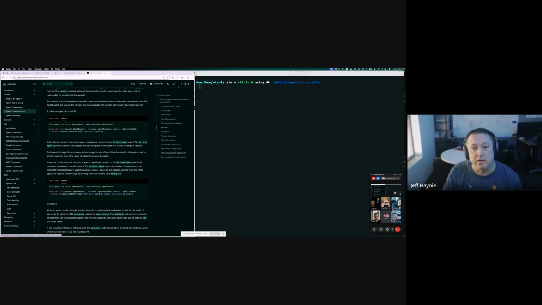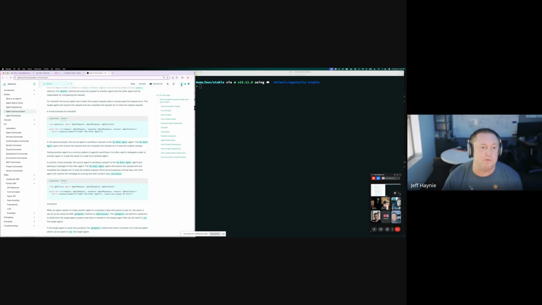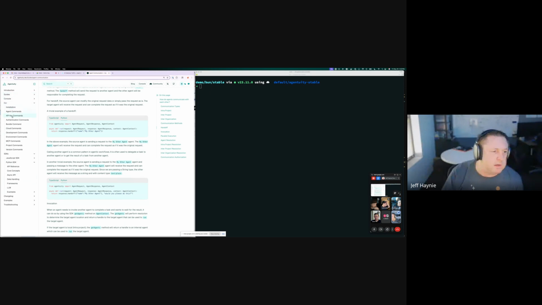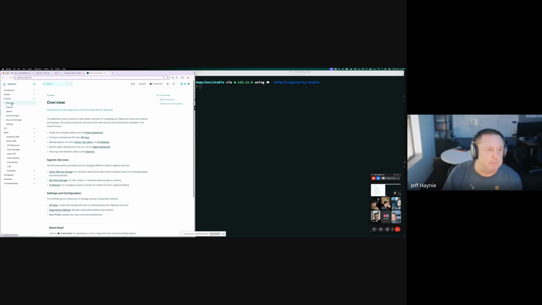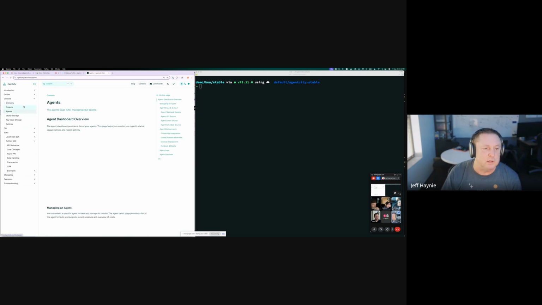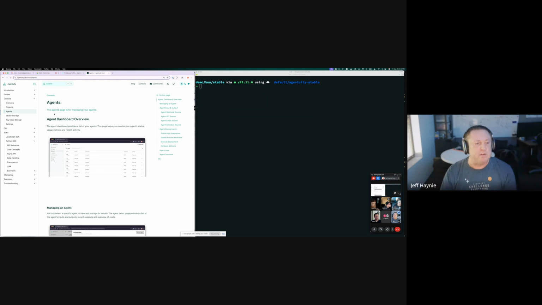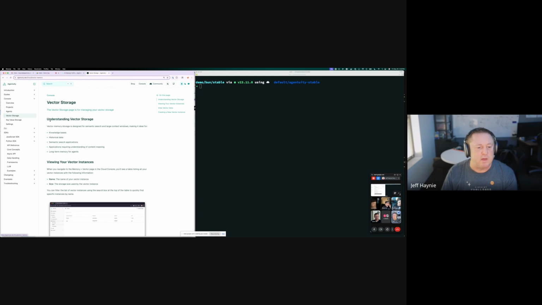The other nice little thing is, and thank you, Matt, for making this look really nice, light mode and dark mode. But what's really nice is if you go to something that has pictures. So we built out the console. This is kind of the front end app. We built out a bunch of docs on how the front end app works. And a lot of it has screenshots, obviously, on how you create agents, how you use vector store, et cetera.